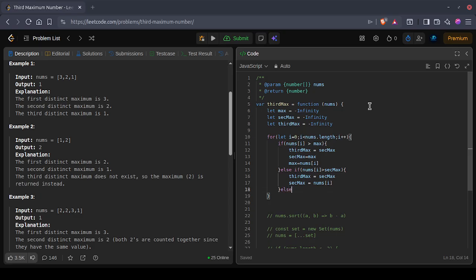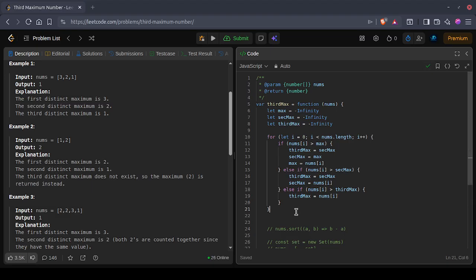And else, only if it is smaller than the second maximum value but greater than the third maximum value, then just update the third maximum value with nums of I. So this is how we get the values.